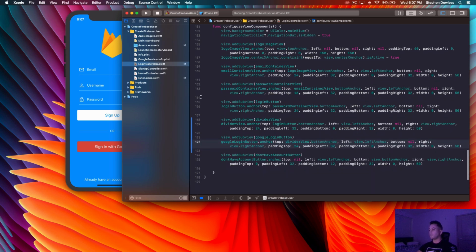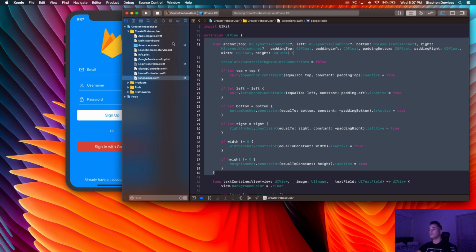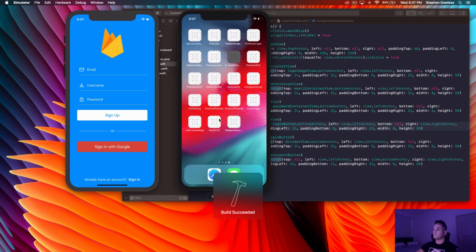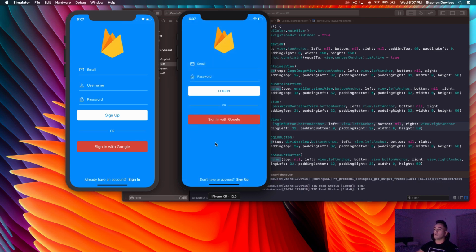So to add this stuff in, just go below our login button and add this code here, the view.addSubview divider view, view.addSubview Google login button, and then we're going to anchor those two things using that custom function we made in the first video, which was right here, that we use to programmatically add constraints to our subviews when we are adding them to our main view. So now that we have that, let's go ahead and run our project and see if this stuff is working. And then we're just going to add those things to our sign up controller as well.